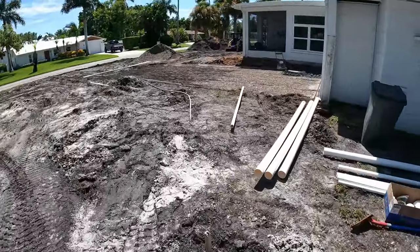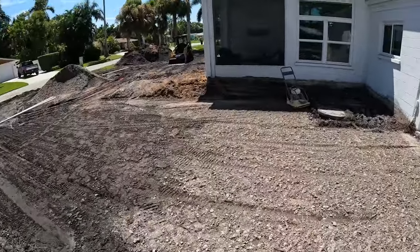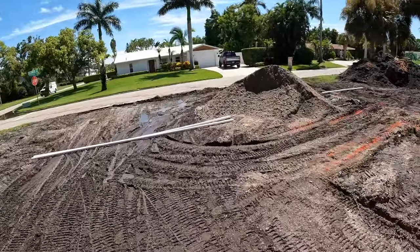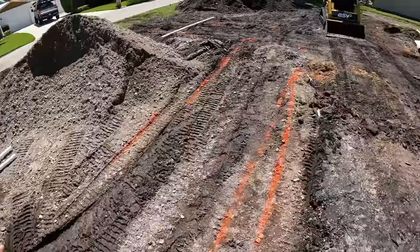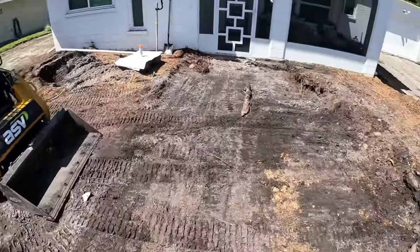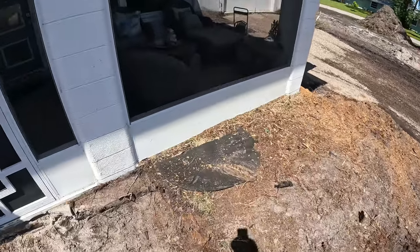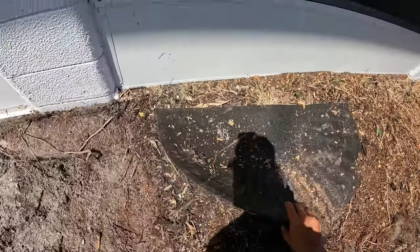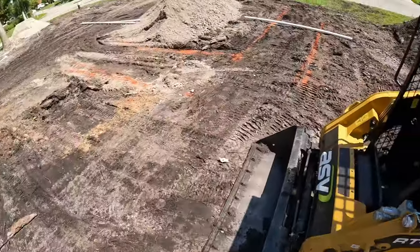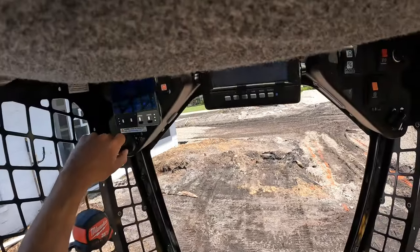Alright, so I just spoke with the contractor, and luckily we don't have to put these gutters in because they are getting moved to the side and the back, so none are going under the driveway. And we're gonna run two here, one there, and two there. So that's the plan. He also told me to go ahead and take out this dirt to tie right here because we won't be able to access it once the travertine pavers are in, so I might as well take it out for him now. So that's what we're gonna do right now. Take out this little planter bed full of mulch and dirt.